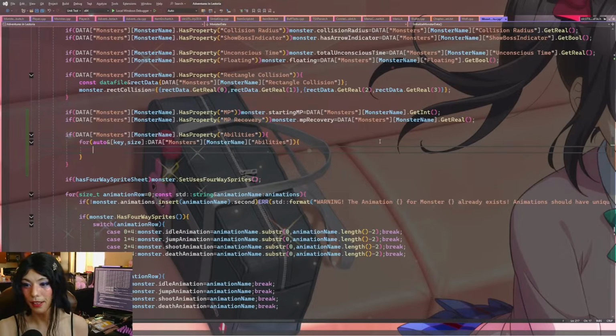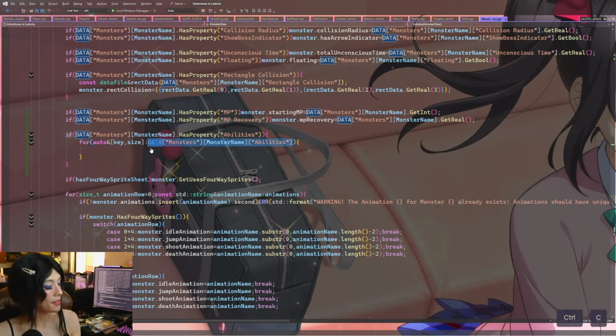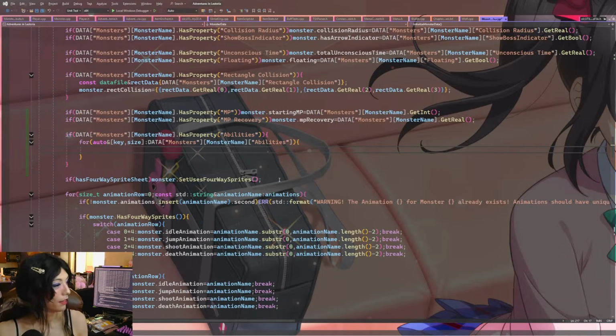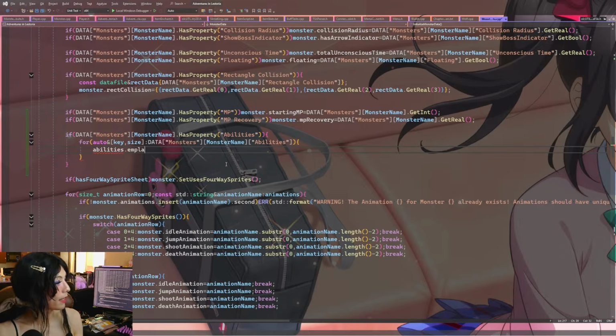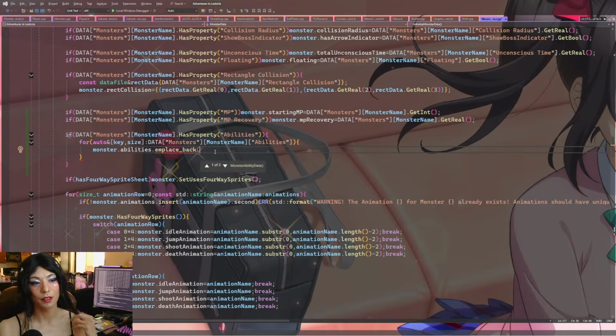So for the key, we can then take it and apply that to abilities. So we're going to do abilities.emplaceBack, and by default, structs follow the variables that were assigned to them in order.